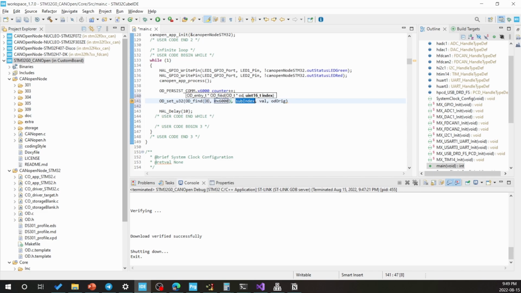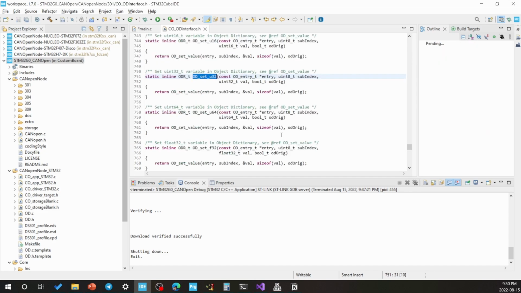And which subindex we want to change? Same index, like we don't have the subindex because we didn't use arrays there. Okay, so it's just a simple value. And what value do we want to write there? We want to just write, let's say, 1 2 3 for now. Okay, I don't want to make it complicated, so let's comment this line. And then this OD origin, what was that?